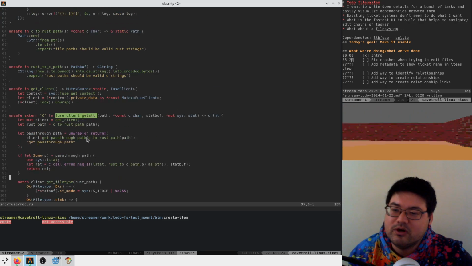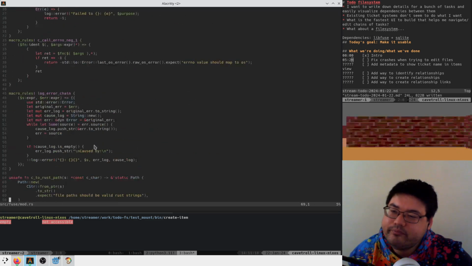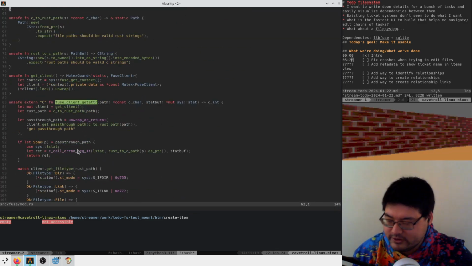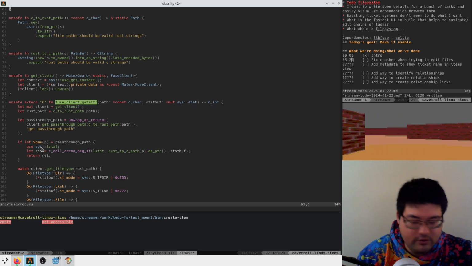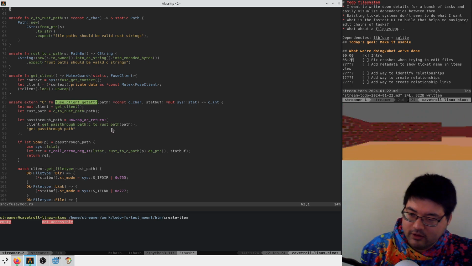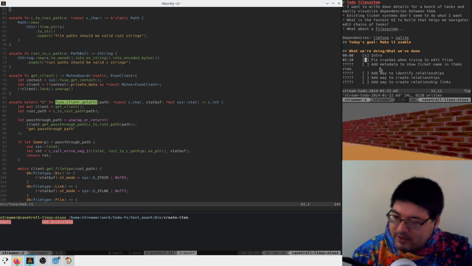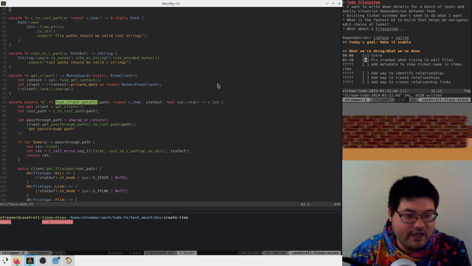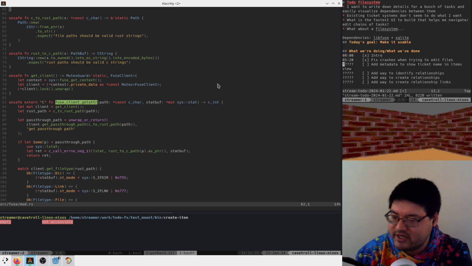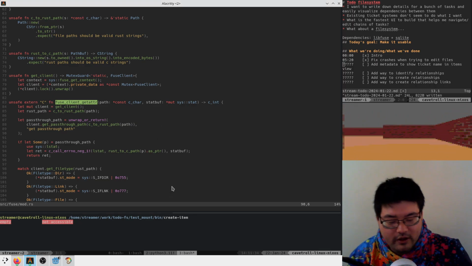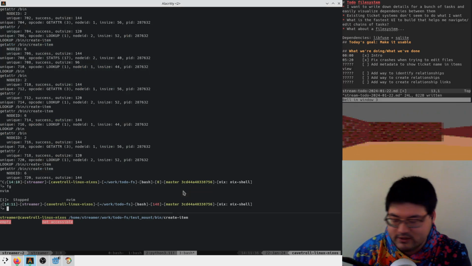What language is this? This is Rust. The internet loves Rust. Maybe less now than they did a few years ago, but yeah, the internet loves Rust. I like it, but there's also a lot of people on the internet that say we have to use Rust everywhere, and they're wrong. But yeah, I don't know.